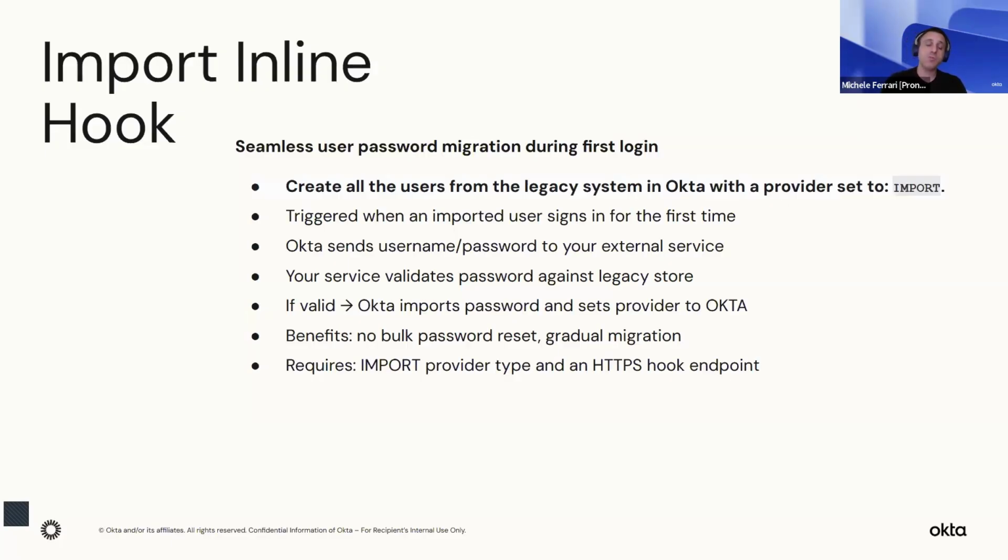So basically, you preload or synchronize the user account into Okta without their password. And then the user signs in for the first time. Okta doesn't know what the password is, but it knows that it has to call the legacy system, which has to expose a function by API. So Okta sends the username and password to the API, and the API does whatever it has to do to verify the password.